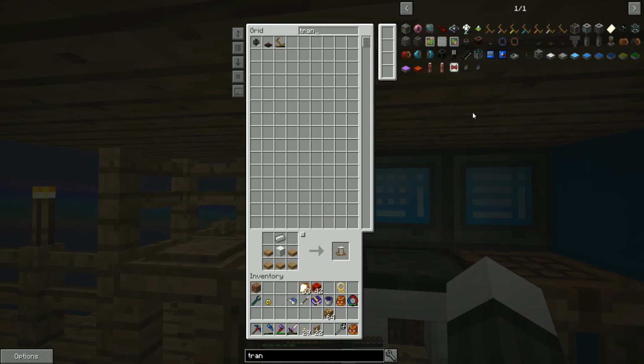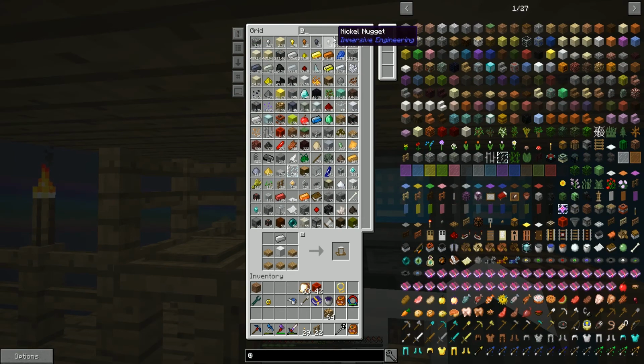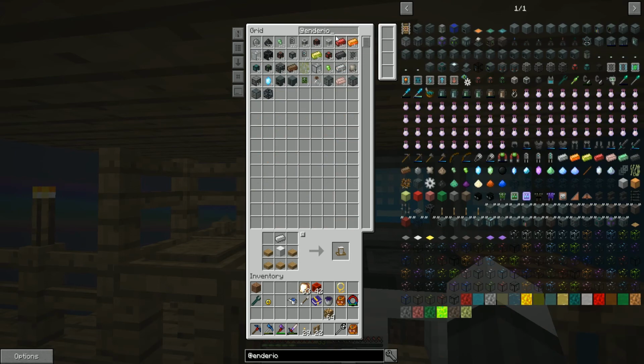Where is it? Why can't I find the transporter? I'm having a hell of a time finding this thing. Transporter. Not what I wanted. Okay, maybe I just have to go to Ender. Apparently I can't spell anymore. How do you actually spell this thing?